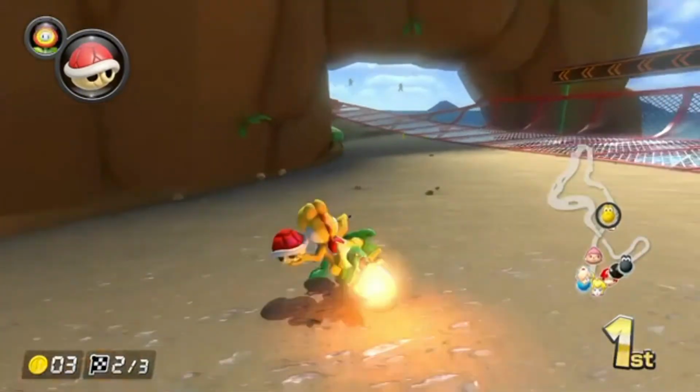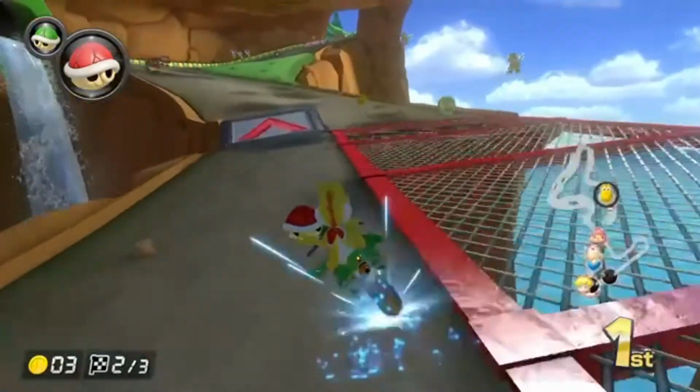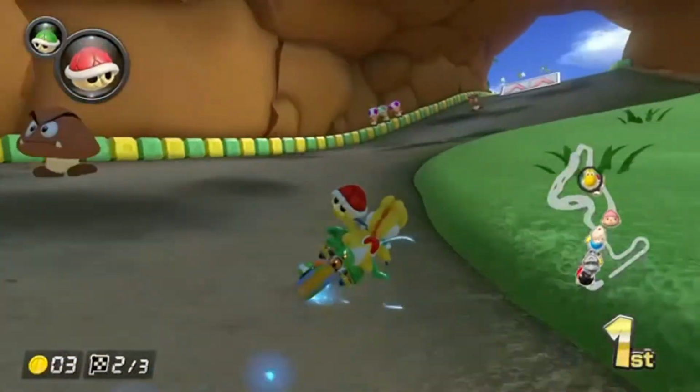Now that we know all of the advantages and disadvantages to inside drift, we can use what we know when it comes to selecting a track. Here's a tier list of what I think are the best and worst tracks for inside drift. Feel free to pause the video if you want to examine the list.